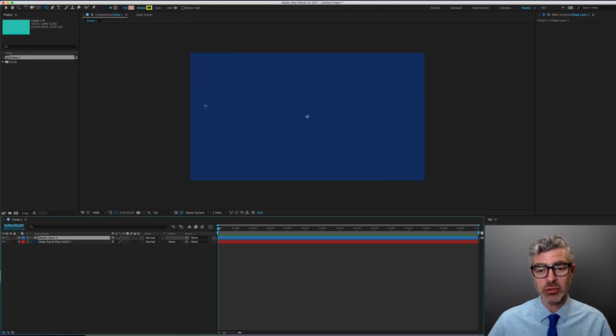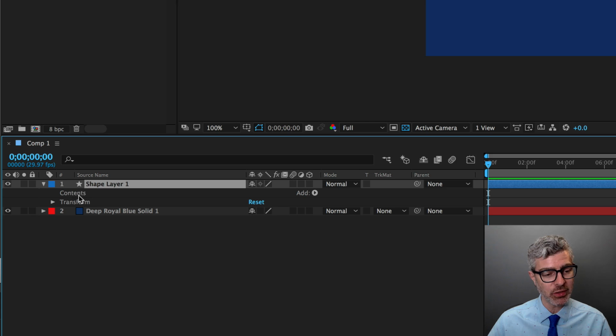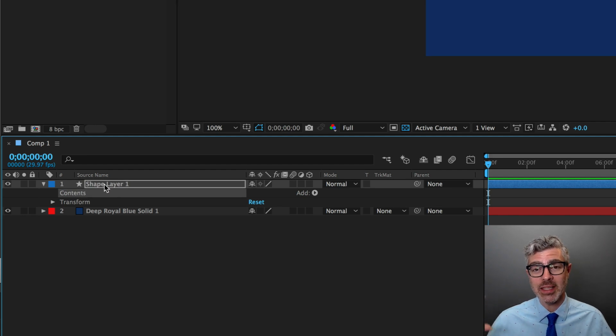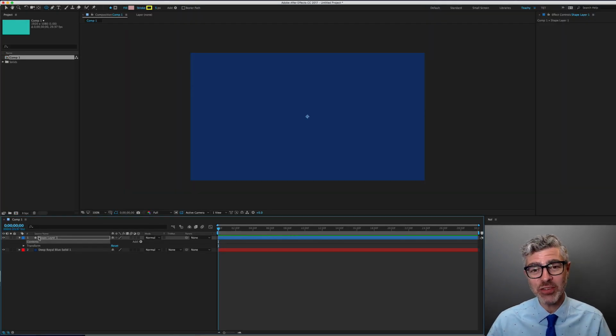So here it is. There's nothing on screen now. It does have an anchor point, but if I twirl down, you'll see that under contents there's no way to twirl down any further. It's like a shape layer with nothing on it. Now, After Effects does let you build shape layers this way, and I'm going to admit I've never really done this and I'm not sure why you'd want to, but it definitely gives you the option, and I'm sure some people watching say, that's the way I always make shape layers. After Effects users have very specific needs sometimes that I don't always get. So for some reason, you could do this.